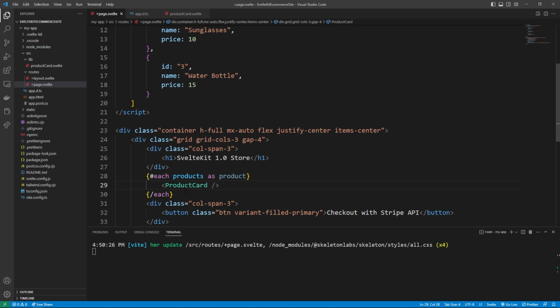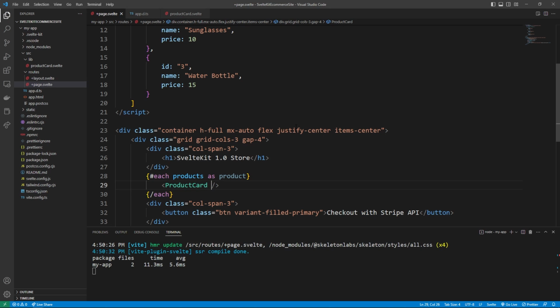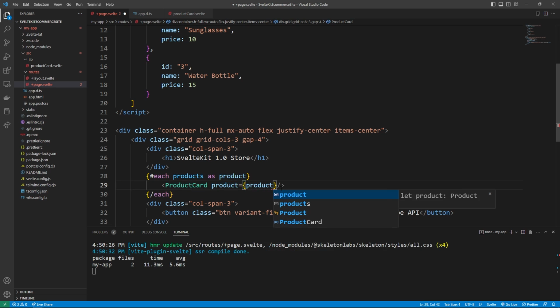So let's save our website and see what that looks like so far. You'll see it's smart enough to know that there are 3 different things in our array. But one very important thing we need to do is we need to pass this product into the product card component. So you could imagine the first card should have all of that first object's data. That second card should have all the second object's data, and same thing with the third card. And so we can pass in that object as a property. Properties are pretty simple in SvelteKit. So we can say product is equal to, so the product property is equal to an object of product.